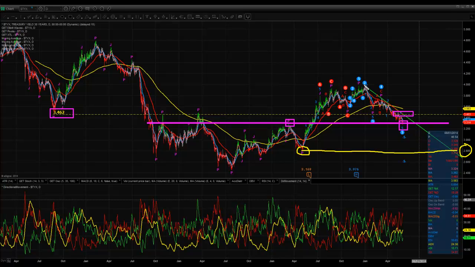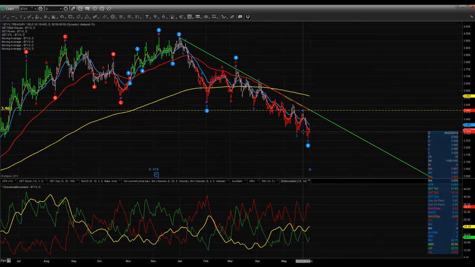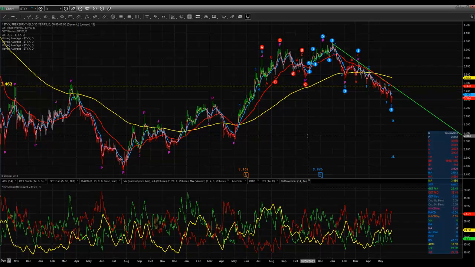So for me to really start to get more aggressive in my shorts in bonds, I want to break this downsloping trend line. That's what I want to do. I want to see it break to the upside. You can see right there just exactly where we're sitting right now. It may take several tests, several runs at it, until we finally break through. And then, take out that key level there, and then we're off to the races again, back to the upside. So I think the risk of the biggest move is to the upside, not to the downside. But that's kind of where we're sitting right now in the bond market.